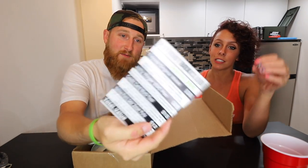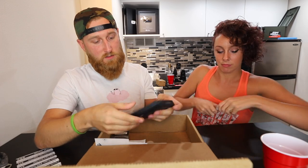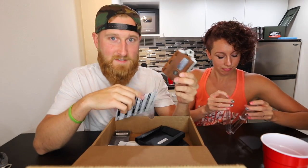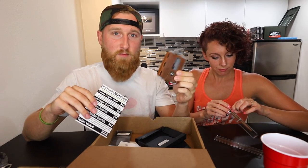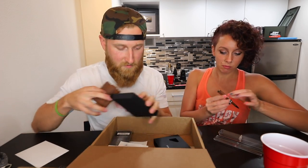Ooh, the first item on the list is a Travax original wallet. We got a patch. Travax original wallet. Oh wait, this isn't an original. This is a Travax Element. This says original, which is $30. These are not $30. This is actually a really dope wallet. I wonder if they did that by accident or what, but dope. I'll probably give this away because I have a lot of Travax wallets. Dope wallet. This is one of my favorite Travax wallets, so that's really cool, actually.